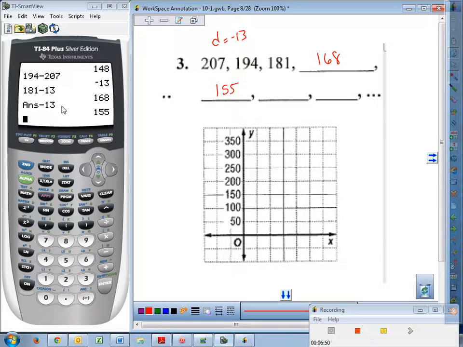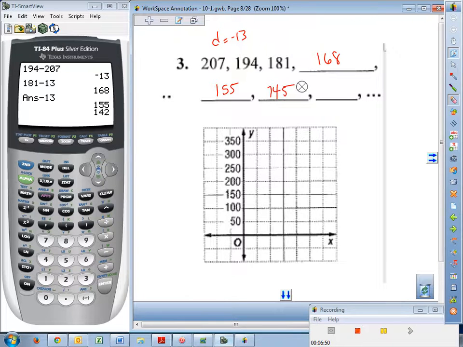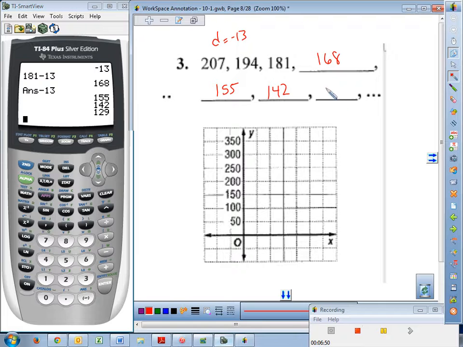And now the previous entry in my calculator said, please take the previous answer minus 13. So it's already sitting there with that previous answer. If I just hit it again, it'll take that 155 minus 13 and give me the 142. So all I did was hit the equal sign. Once my calculator was programmed to say previous answer minus 13, so 142. Then if I just hit equals again, it'll do it for me and hit 129. And then I'll graph those points.